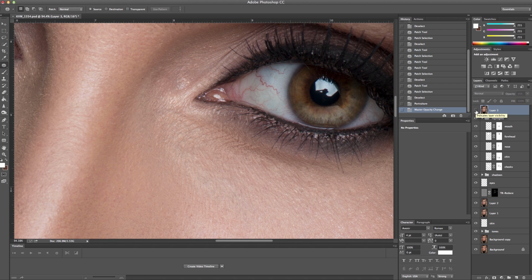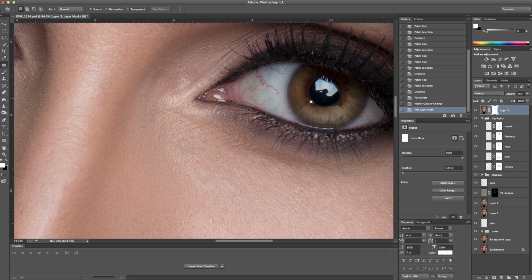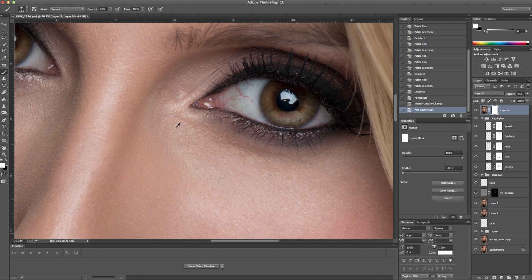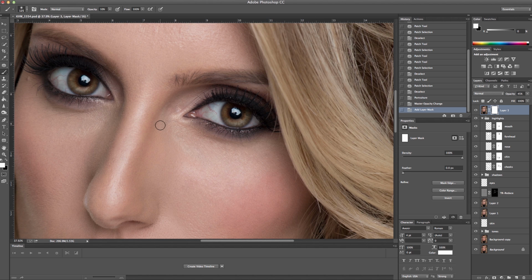So I'm actually going to create a layer mask, because a lot of times this will smooth out areas that you don't want smoothed out, like the eyes. So I'm just going to create a mask, and I'm just going to take out the effect on the eyes.